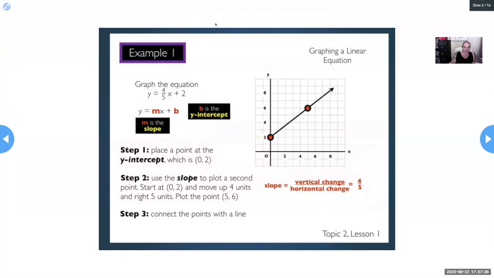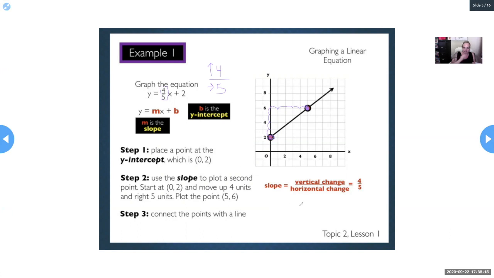From there, we're going to apply our slope. Our slope is 4/5 x. So we're rising 4 and we're moving to the right 5 units. So we can see that here. Make sure your graph is labeled so each line is 1 unit, because that makes a difference. In this one, we go up 4 and over 5, and here's our next point. Remember, we only need 2 points in order to connect the line, making a straight line. And there's our graph.